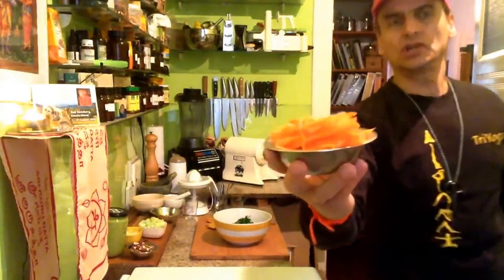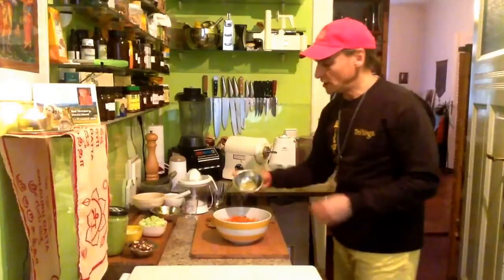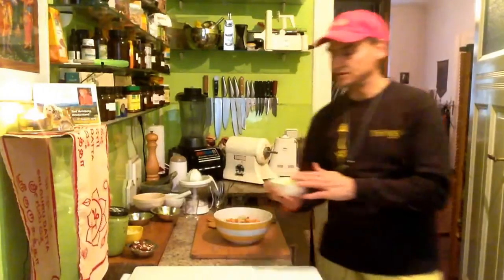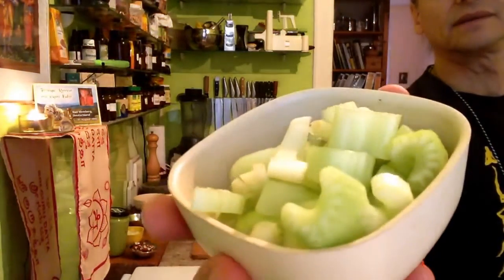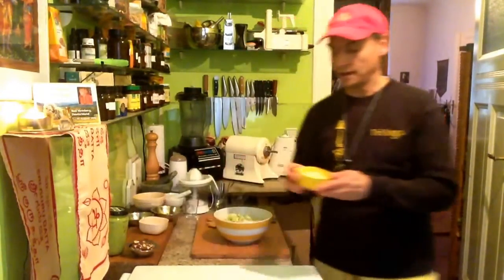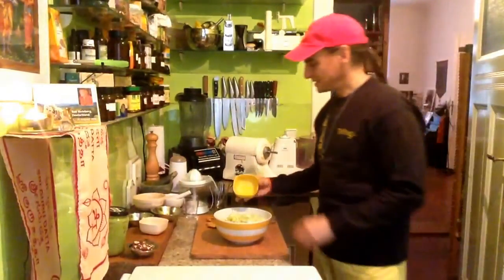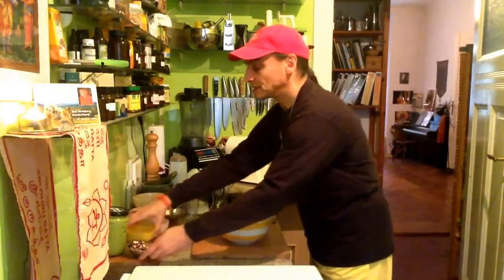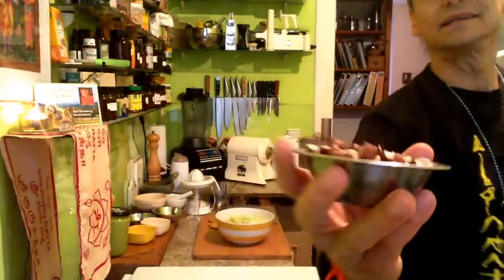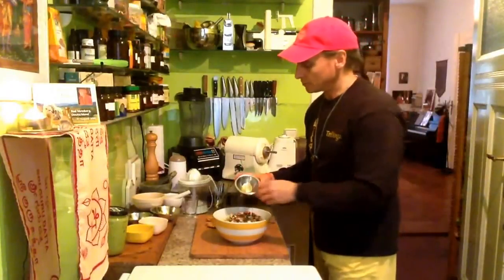You have here some julienne carrots, also very quick to make if you have a sharp knife and some skills. I show you in other videos. And here celery, just some ringlets. All very easy and quick to make. And half an onion. And some hazelnuts. Just halve them a little bit with a sharp knife. It's very easy. Just touch them barely and they spring apart.